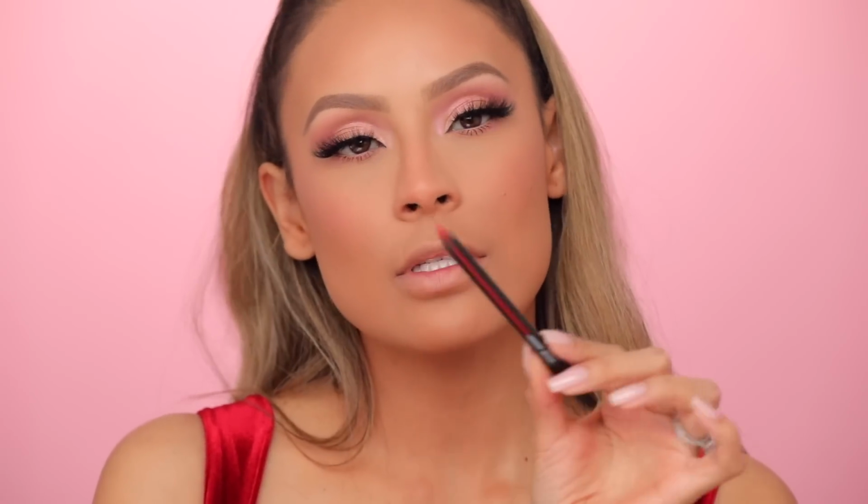So I'm gonna go ahead and use this Linda Hallberg lip liner. This is in the shade Anger Mood. And we're gonna line the lips here first.